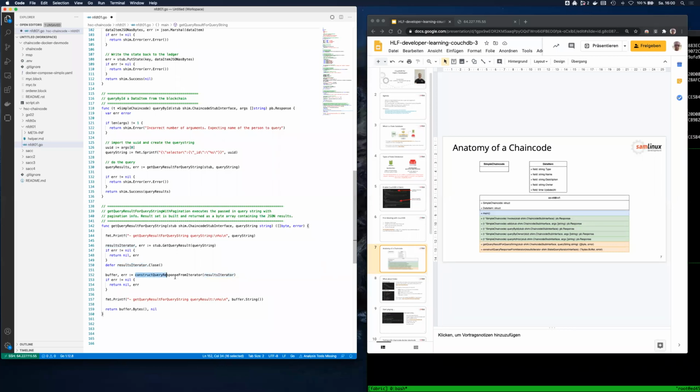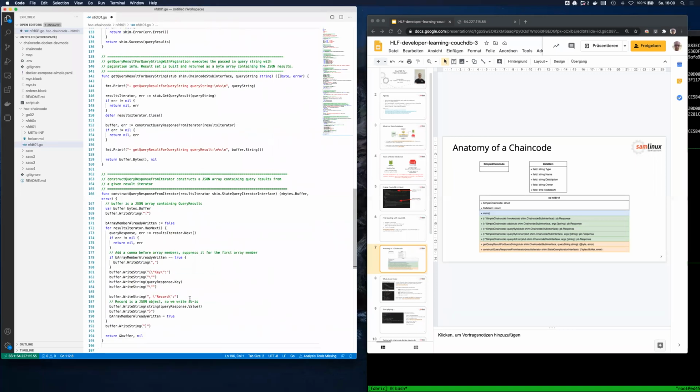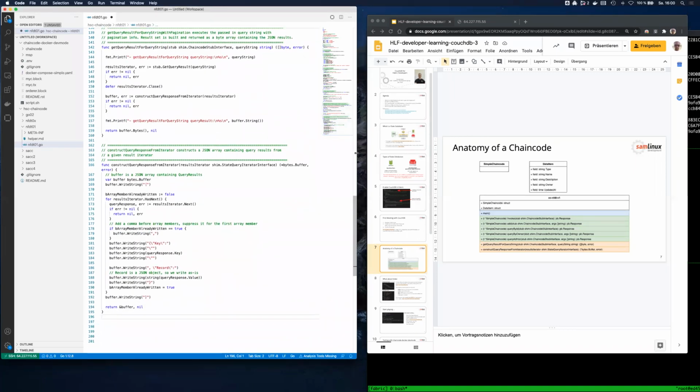Then we can construct the output format, and to have the same output every time, there's a second function which generates the output for us.